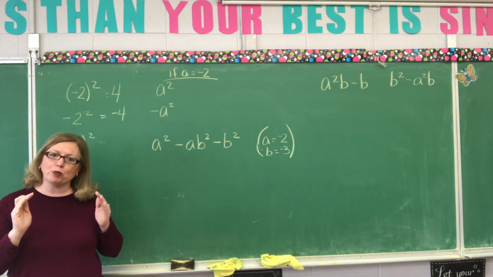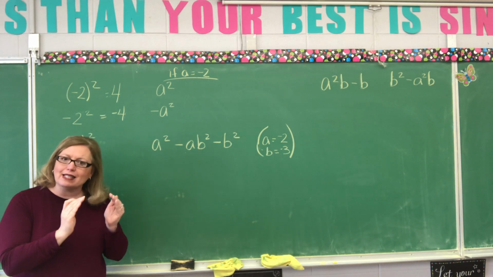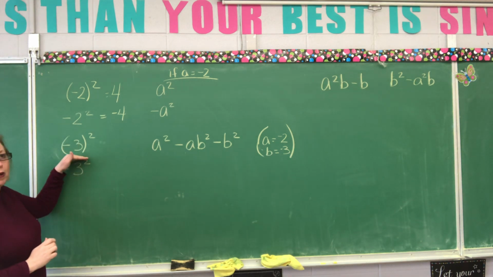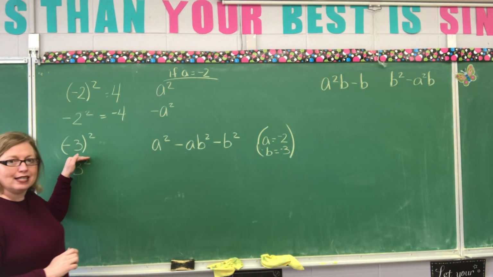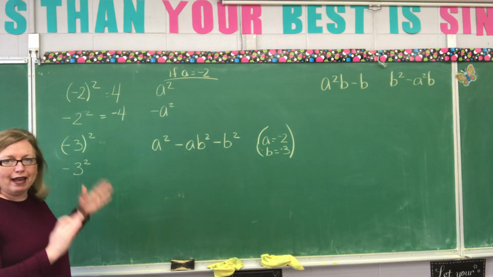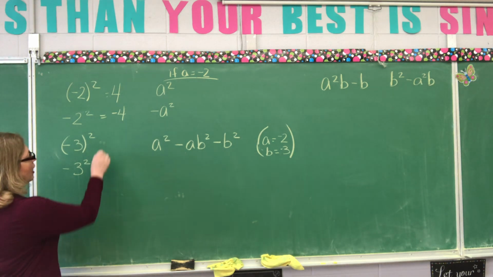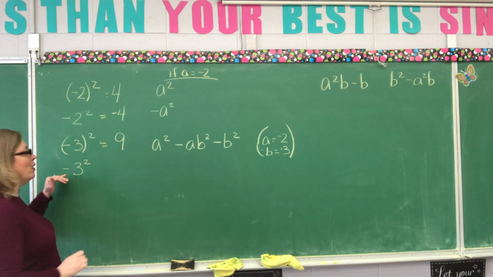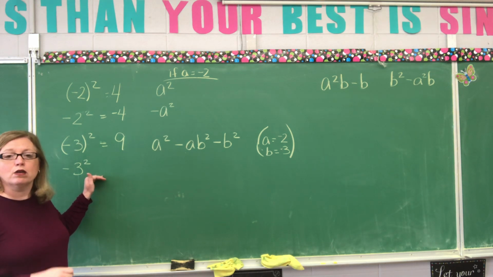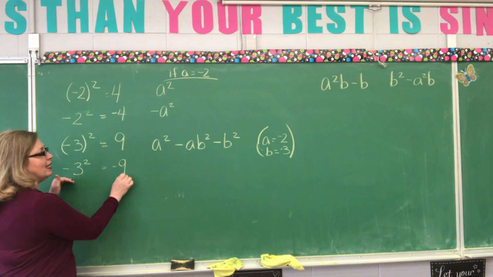The parentheses protect the negative. If they go around it, it keeps that sign with the number that we are squaring. So if we look at this one, since it has parentheses around it, we're going to say -3 squared. So -3 times -3 is +9. Now here we have a negative sign, but we have no parentheses. So we have 3 squared, which is 9. The opposite of that is -9.